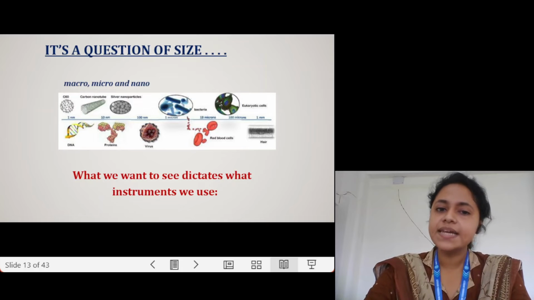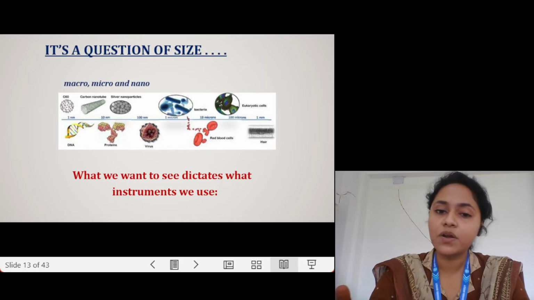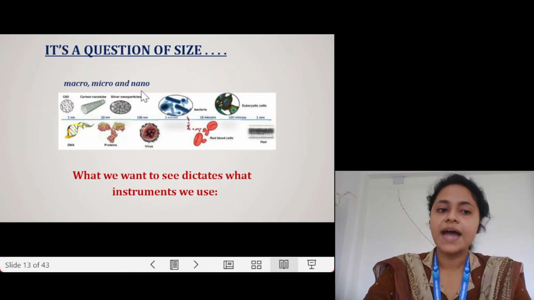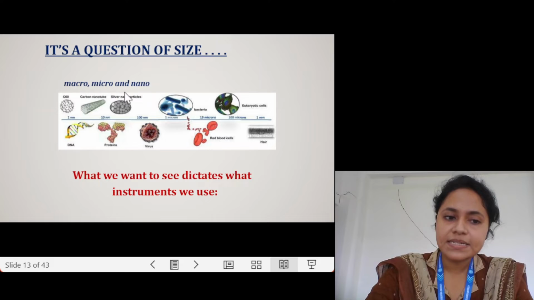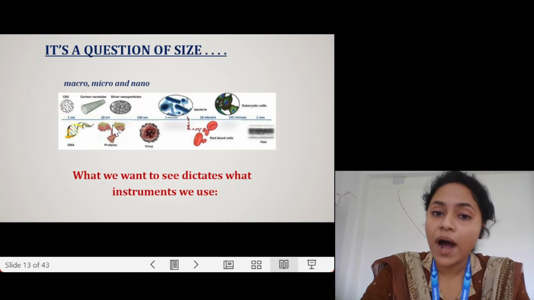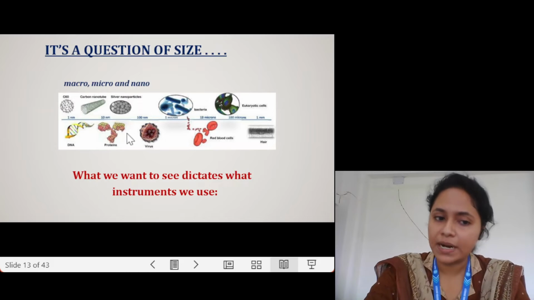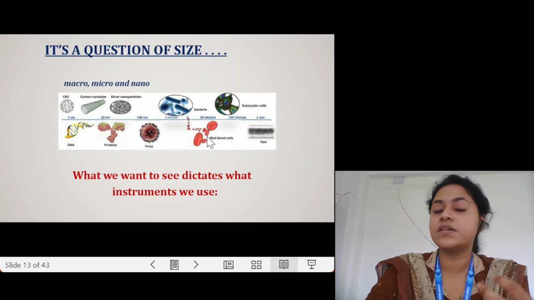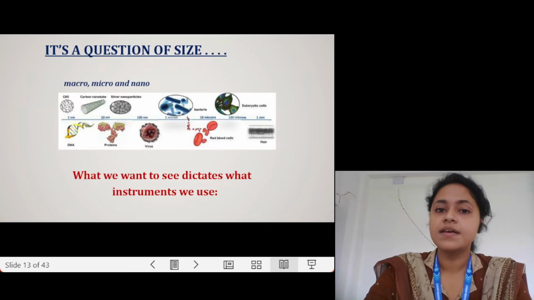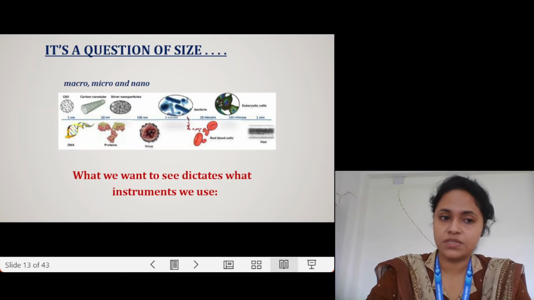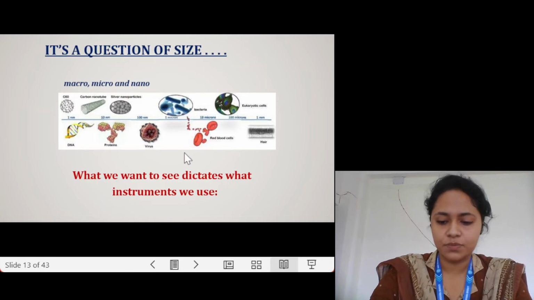Right. Now, it is basically a question of scale. Micro, macro, nano. Macro means it is a bulk size, right? Micro means of the order of micrometer, and nano means of the order of nanometer. If you consider materials like carbon nanotubes and silver nanoparticles, these have dimensions in the range of 1 to 100 nanometer, which means these are nanoparticles. A virus or some bacteria typically have a size of a few microns, and human cells or human hair typically have a few microns to a few millimeters or centimeters of dimensions. So this is the difference between macro, micro and nano.